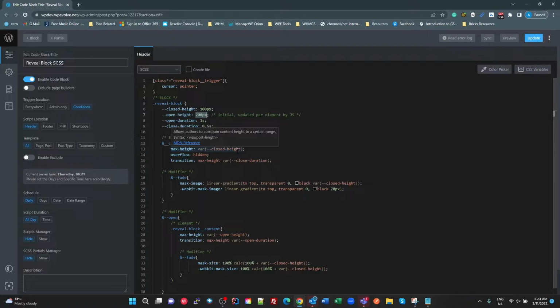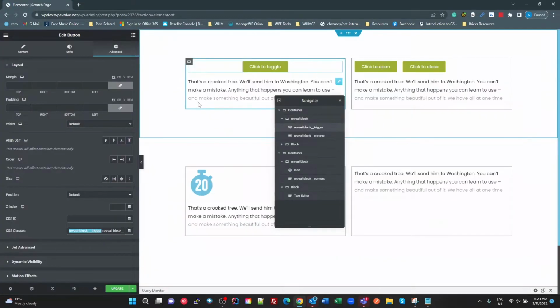It won't transition a percentage. I think it's got to be in pixels. It might be able to be in rem or em or whatever, but it's got to have a specific value for the transition to work. We will actually set that with JavaScript based on what the actual content of that is. So I'll work on that a little bit later. All right, so set our overflow to hidden, so when it's collapsed, we don't want anything coming outside of that container.